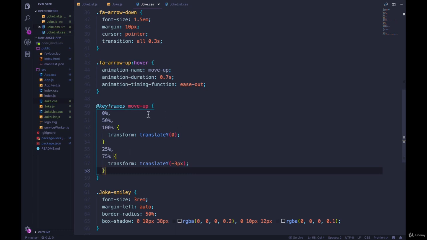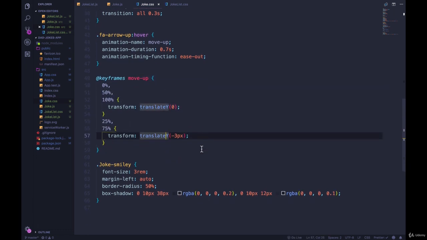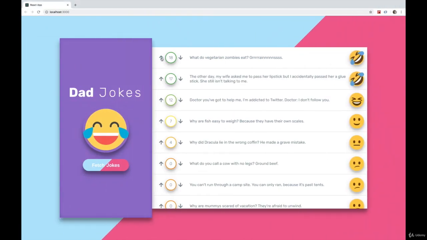All right, so here's another animation from a CodePen. This one's easier to follow. Basically at 0, 50%, and 100, we should be at the normal base, translate Y 0. So basically don't move anywhere. But then 25% and 75%, translate Y minus 3 pixels. So that's going to go up 3 pixels. So we'll end up from 0, up 3, 0, up 3, 0. And it looks like this. So nothing major, but kind of nice. I'm not a designer. Maybe you can come up with something better. Maybe this is a horrible idea.